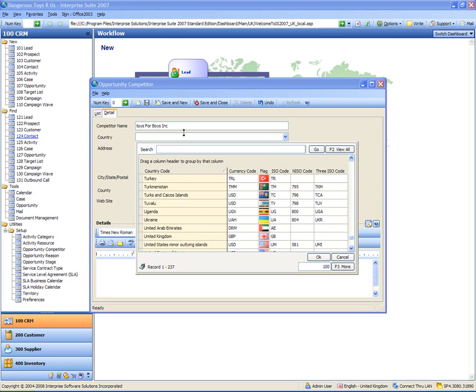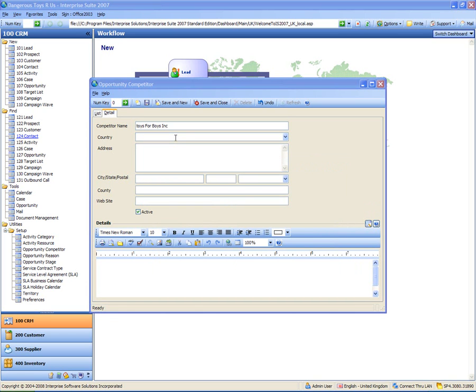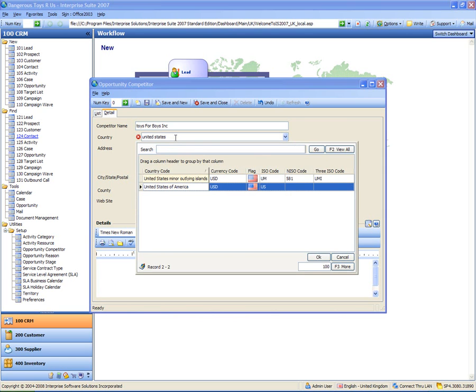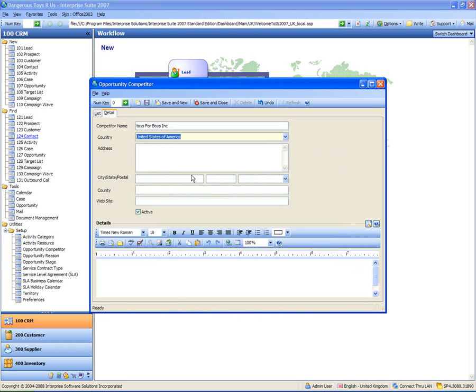So I've now got the complete list, and United States of America, etc. are all there. Okay, so I'm just going to key United States in again, and I'm going to arrow down and hit enter to select it this time. Now we'll notice that as soon as I put United States of America in, the address details changed down here. If I just go back and put United Kingdom in, just to show you that. So at the moment it's city, state, postal, because it's kept the American address details. If I put United Kingdom in, it changes to city, county and postal.